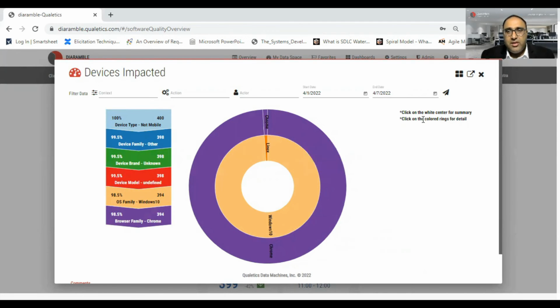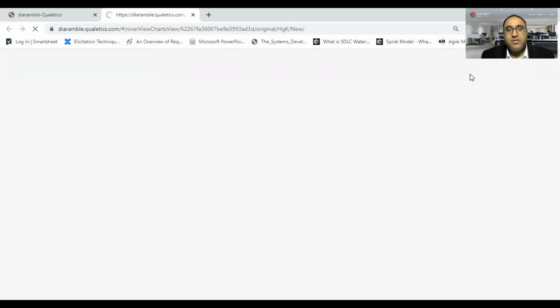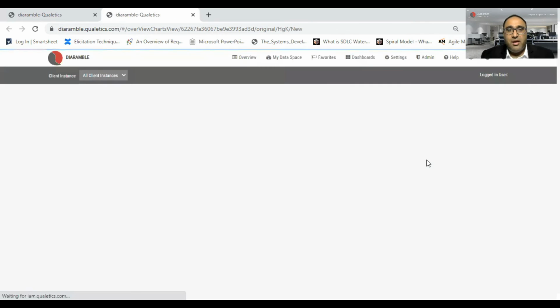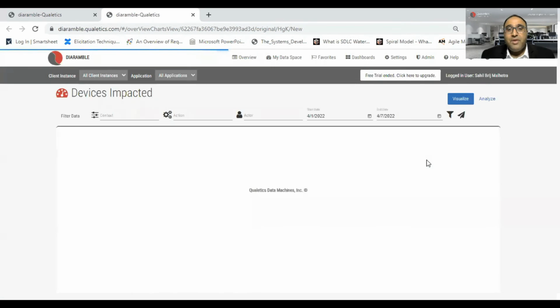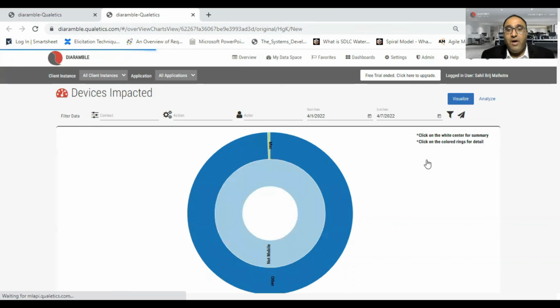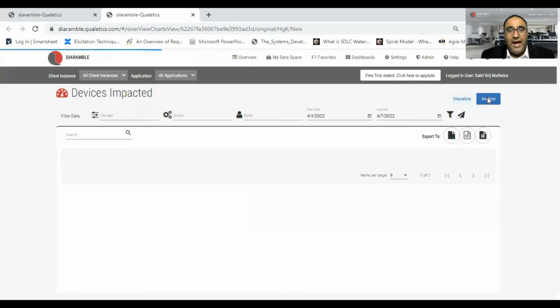Now, not only this, you have the option of an advanced view. Once you click on this, we get to analyze, in-depth, how the devices impacted visualization can help you understand your software quality. So I just click on the analyze button.